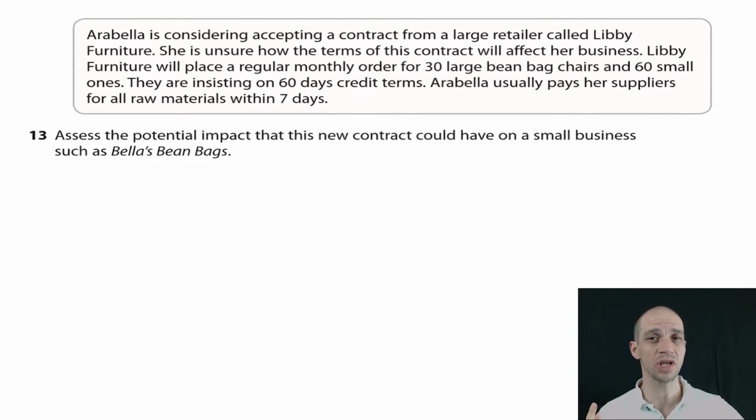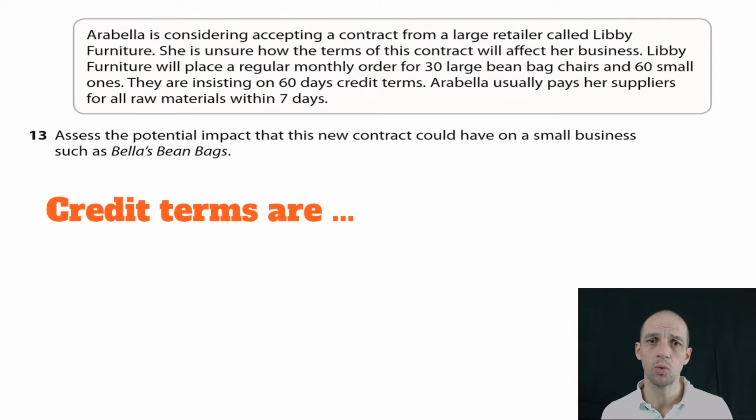Now, of course, you just get one business-based case study, so it means that you gain quite a nice understanding of that business, how it's been performing in recent times, the financial information, and where that business owner wants to take it. So try to make sure that you refer back to all of that context in your answers. So once again, with this sort of question here, we can say, right, assess the potential impact that this new contract could have on a small business such as Bella's Beanbags.